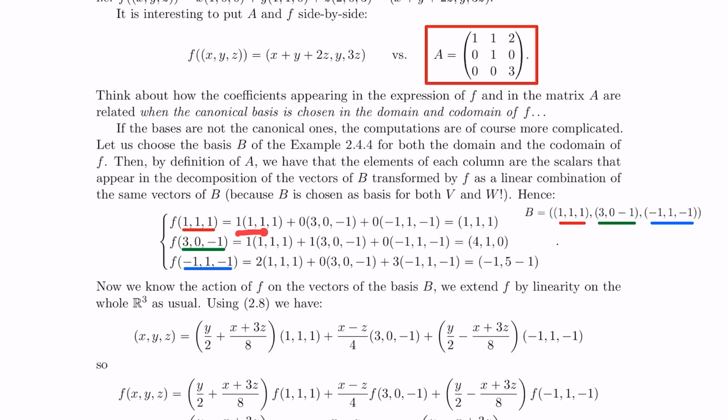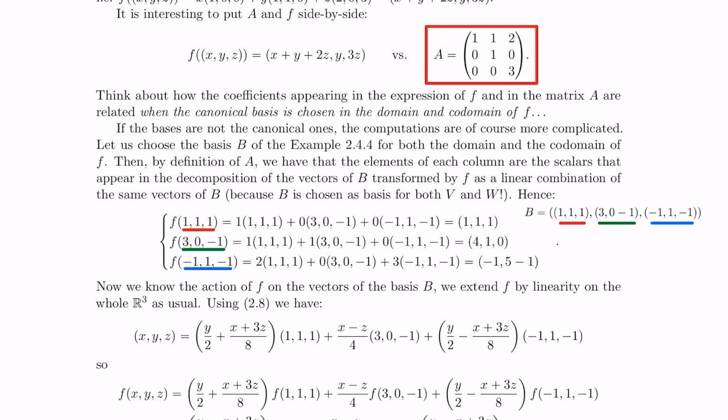Now notice that you have three computations, this one, and this one, that you can easily perform, and you obtain these three vectors, which are nothing but the images by f of the basis vectors of B. So you have explicitly found out how f transforms the vectors of the basis B, which, as you know, is enough to recover the explicit expression of f.